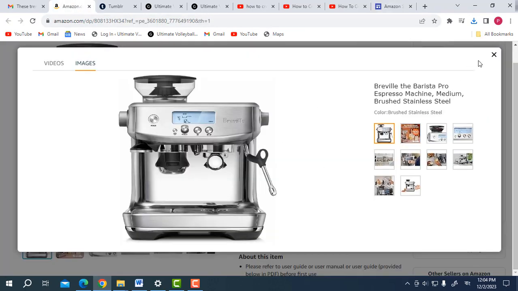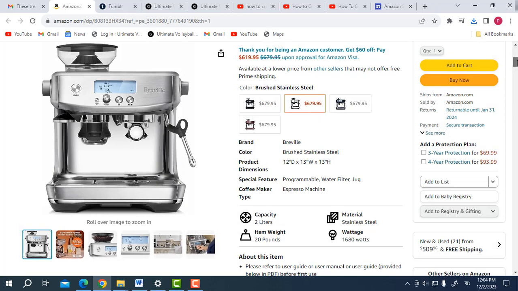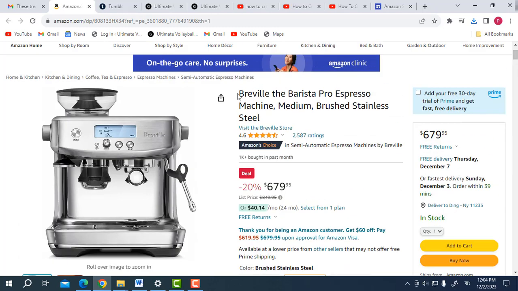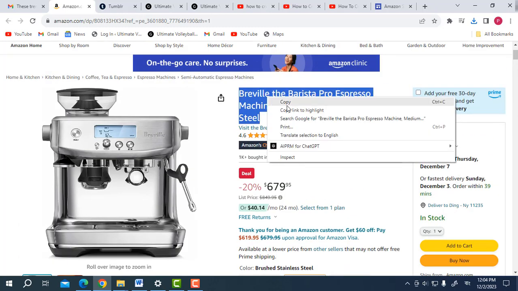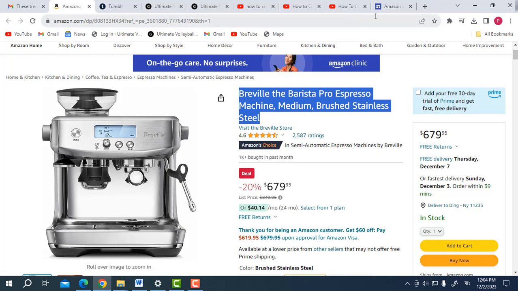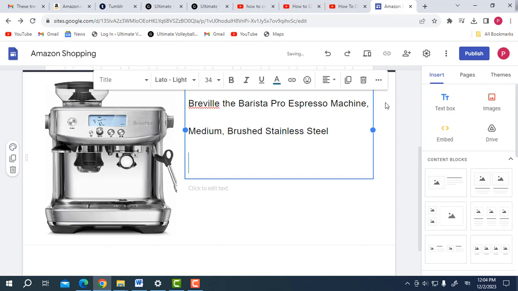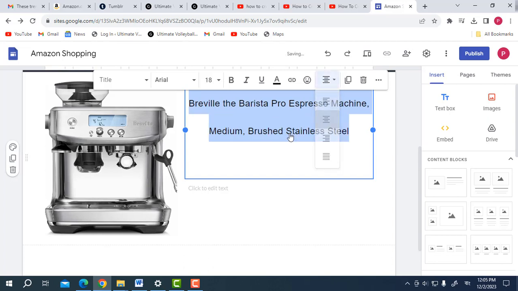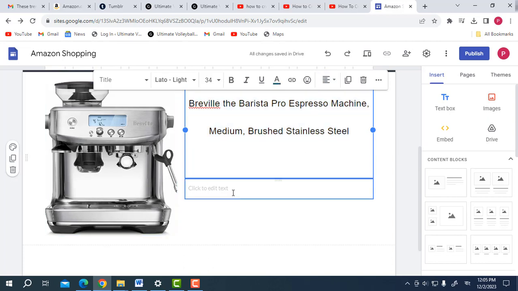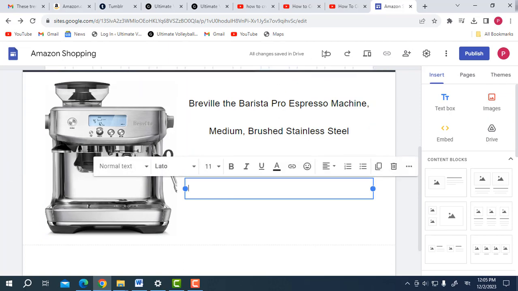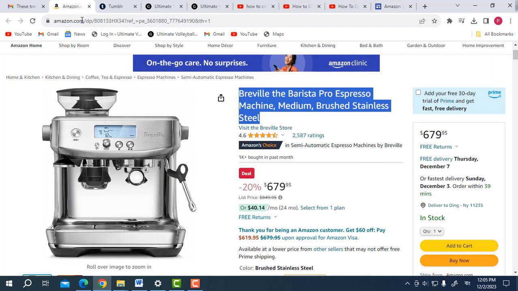I have to go to the details. Here are the details. Here is the name, and you can click this here. You have to center it, or you can center it like that. Okay, and click edit text, and you can edit more here.